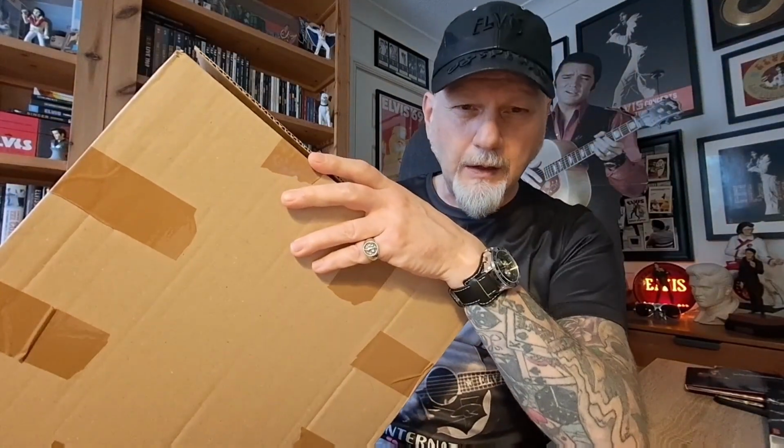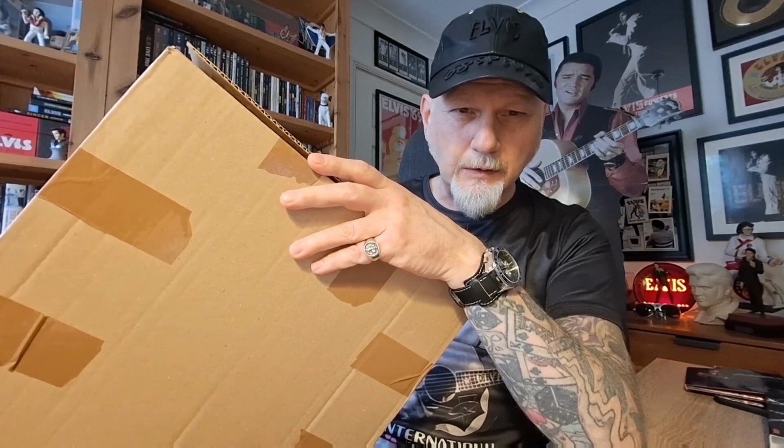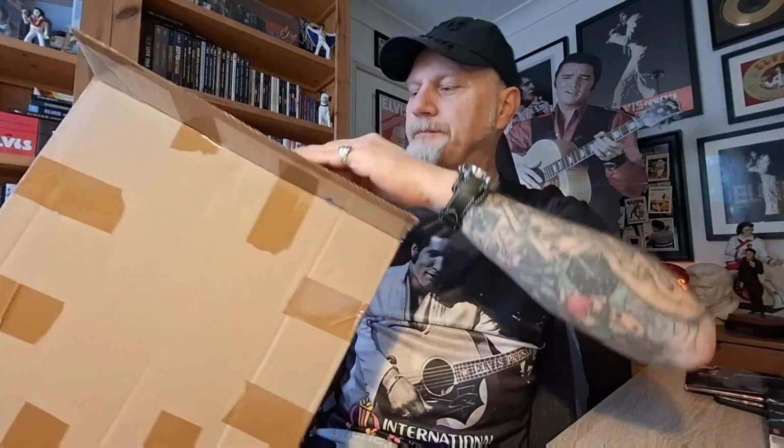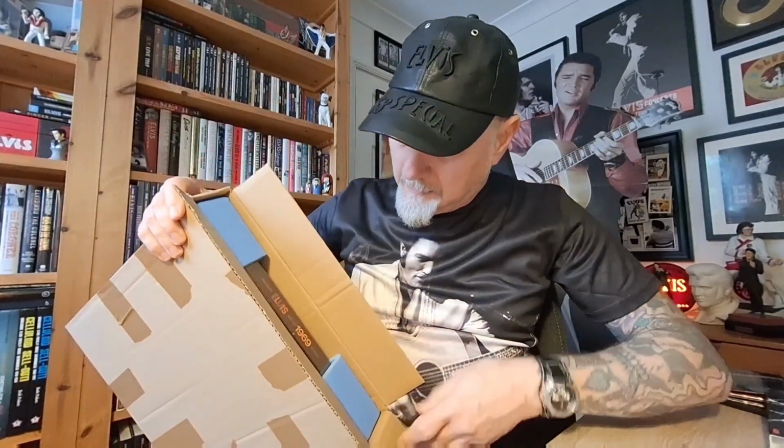Right, so here's the box itself. I have just unsealed it because I think I mentioned in the previous seal to reveal I did, you don't really want to see me struggling for half an hour trying to work out how to open something. I don't think that would make very entertaining viewing. So let's have a look at what we get in this box. There are 2 boxes. There's a smaller box and we'll see why.